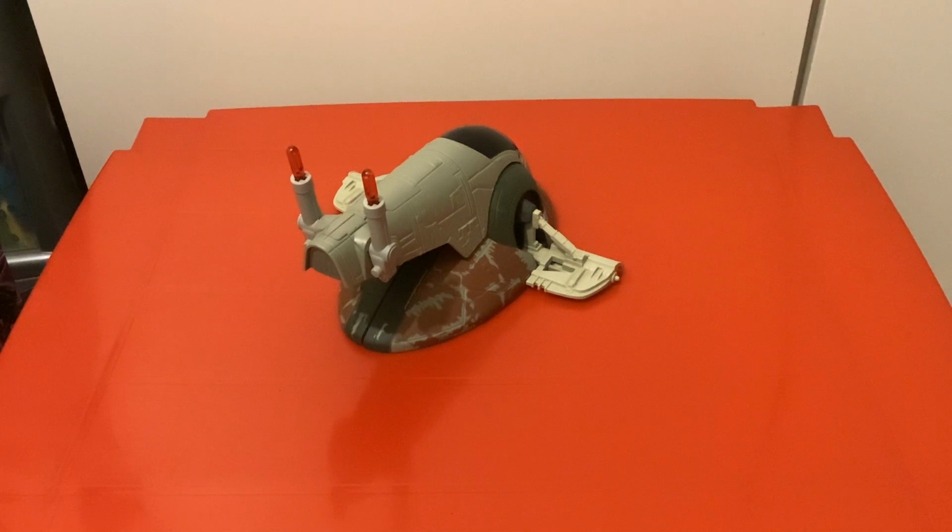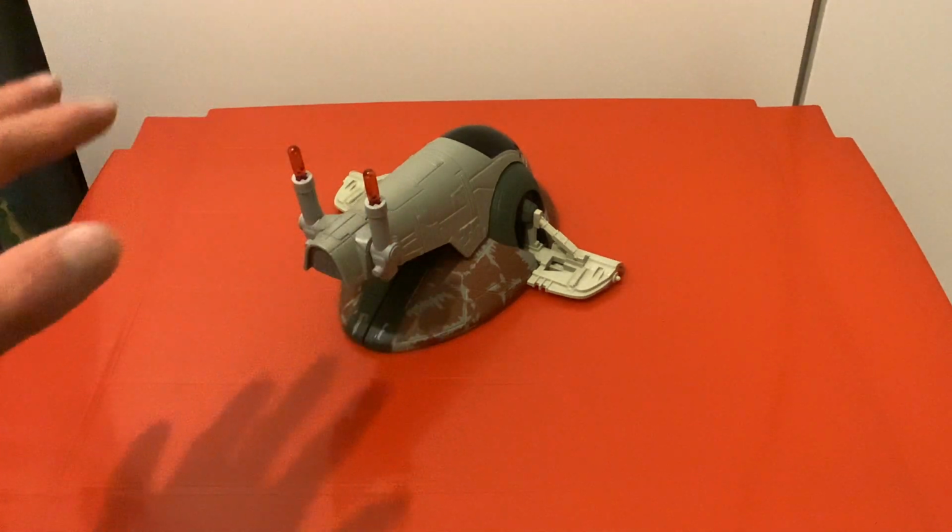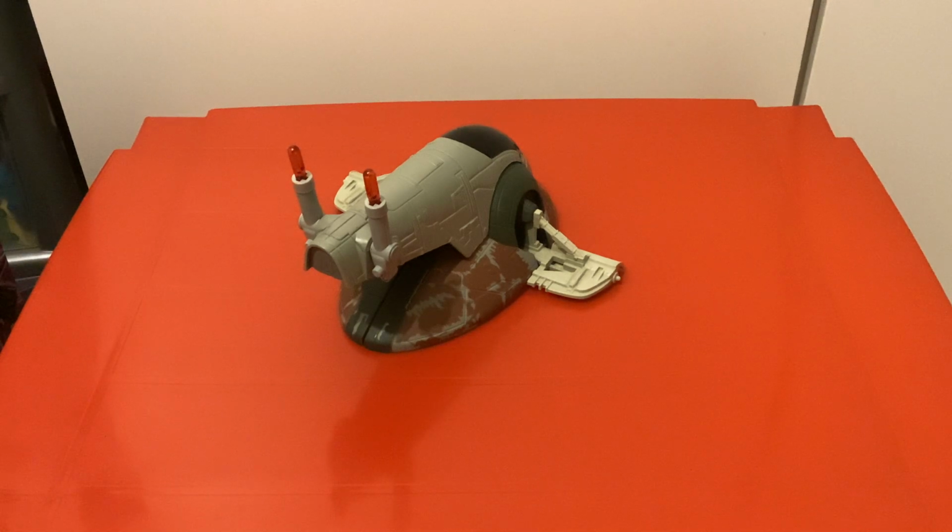And of course, in late 2021, Disney changed the name of Slave I, unfortunately, because these days things like that are found offensive for the stupidest of reasons, but that's modern entertainment and media for you. And I'm not going to pull any punches there. Well, I think I just have, but I'm being serious with that. That is my complete opinion about it. A lot of people would try to hide that sort of thing and look over it. That is the truth, unfortunately. People do get wound up about the silliest things in the modern world.